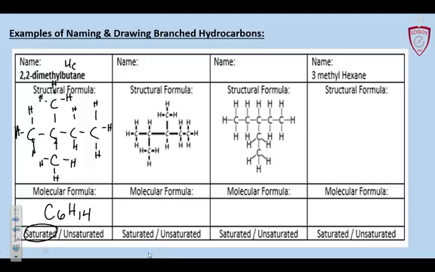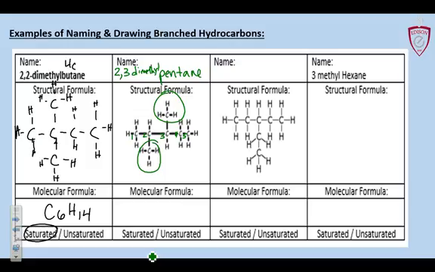We got to count our carbon chain. To be honest with you, counting right down the middle is going to give us the same number either way. So let's just count it right down the middle. 1, 2, 3, 4, 5. 5 gives me a pent. All single bonded is a pentane. Two side chains, each is one carbon, so they are both methyls. So that is a dimethyl, tells me there's two. One's on the second carbon and one is on the third, so it is a 2,3-dimethylpentane.